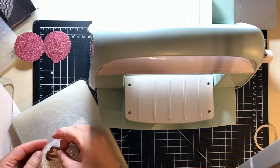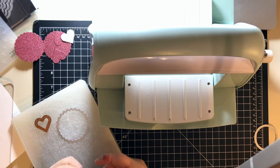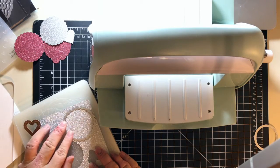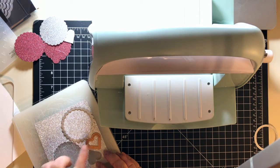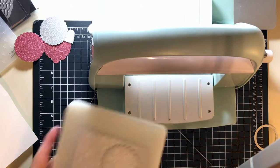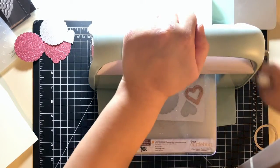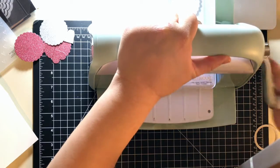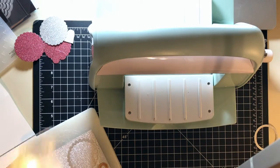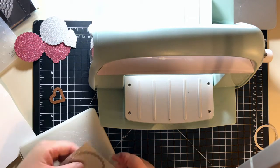All right, just pull these out. Flip it around and do one more. Actually, I bet I could fit it there, maybe save myself some of the glitter paper. Glitter paper to me, you guys, is so precious because I love it and use it a lot, but just during normal times of the year I feel like it's a little hard to come by, so I try to save basically every inch of it. So let's pull these out.